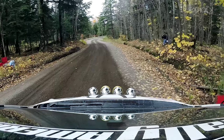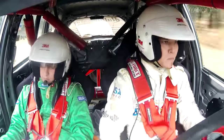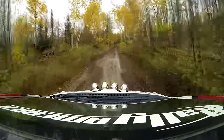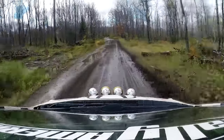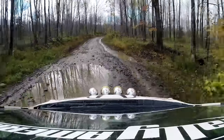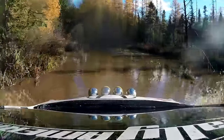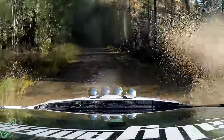After a change of brake pads and a small tire pressure adjustment, we went back out for the final 3 stages. With every mile, I felt more at home. I was pushing harder, driving faster, but yet still never risking the car. I was also glad we reduced our tire pressures because the night's rainfall had completely washed out some of the stages. That's our teammate stuck there in the Honda Civic. It took them over an hour to get towed back out.